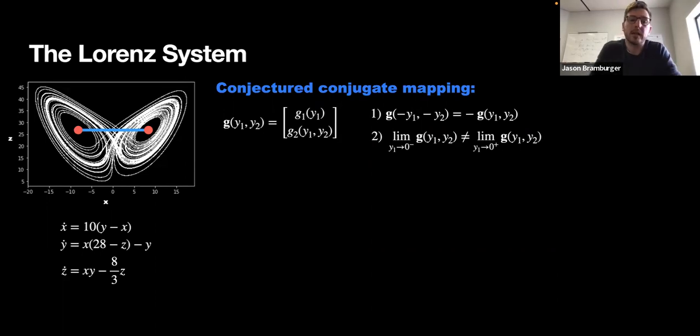So those orbits in this case are at z equal to 27. So this is essentially a piece of the z equal to 27 plane. Now, one of my favorite textbooks of all time is written by Guckenheimer and Holmes, and I have it on my bookshelf right beside me here. And if I was to go dig that out, I would find a very long chapter where Guckenheimer and Holmes go through the derivation of what a conjugate mapping for the Lorenz system should look like.